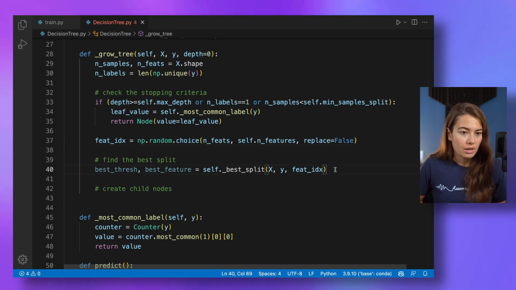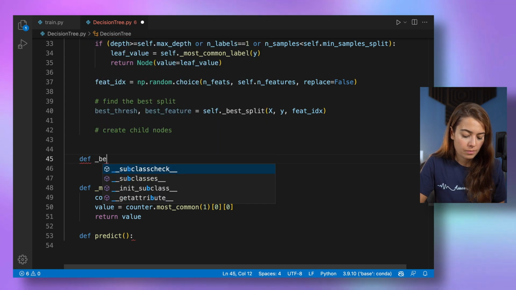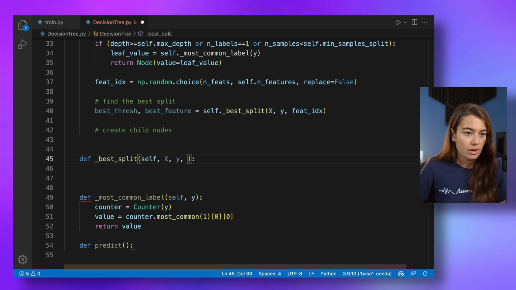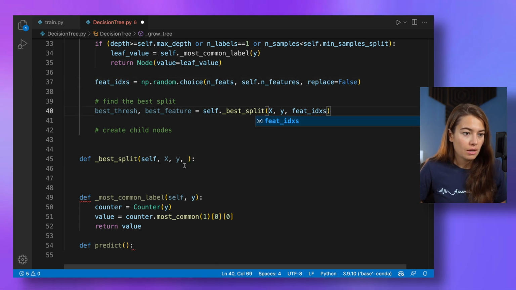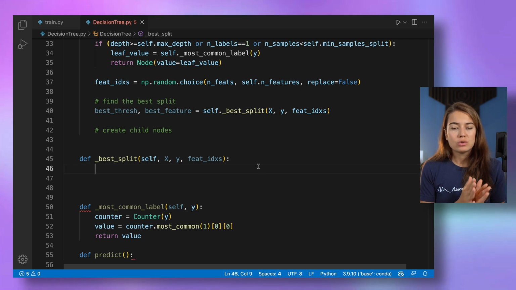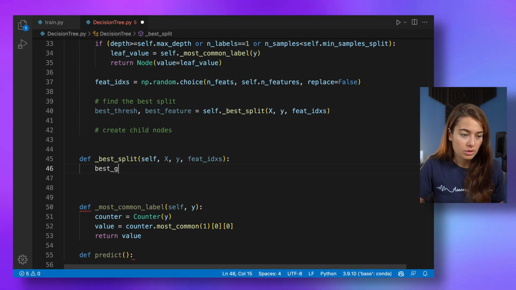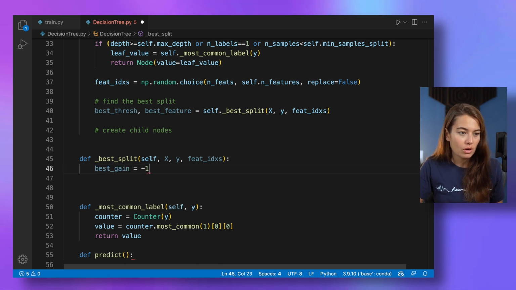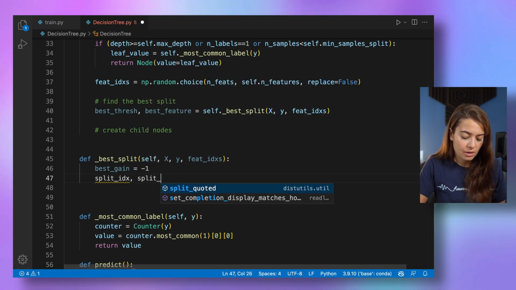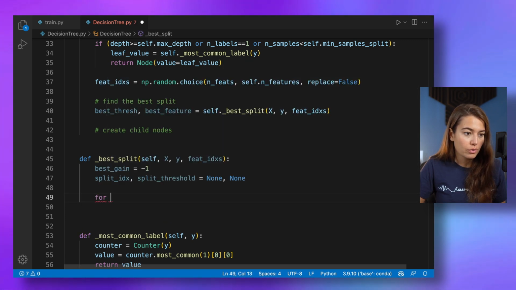Okay, so once this is done, we can go ahead and create our helper function to select the best split. Let's pass it what it needs, the X, Y, and the feature indices. Here, what we're going to do is basically find, among all possible thresholds and all possible splits that are out there, what the best one is. So we can first say we're going to keep the best gain value here, and I'll set it to -1 at first. And then we'll also keep the split index and the split threshold. These are the things that we're going to return, set to None at first.